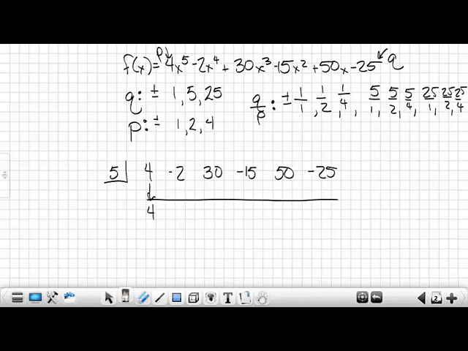5 times 4, -2. 5 times 18. That's too much. Now, maybe you don't believe it. 90 plus 30. 120 times 5. Do you think that number's going to get down to 25 anytime? We can stop and try a different number. Okay?